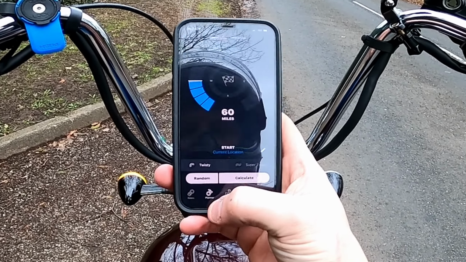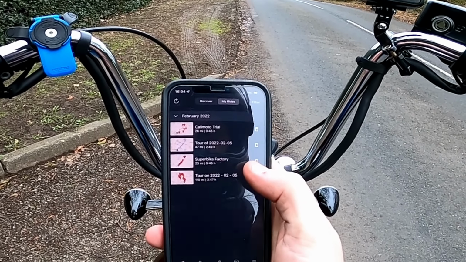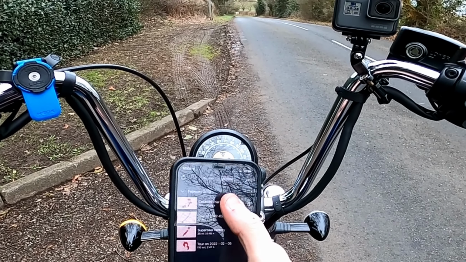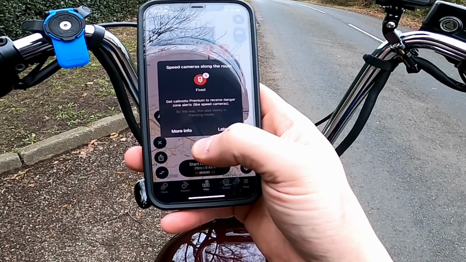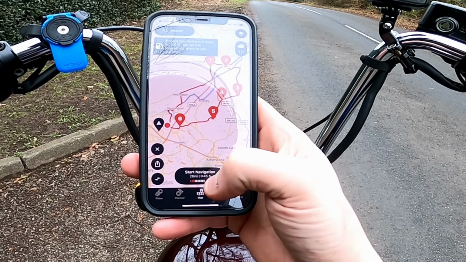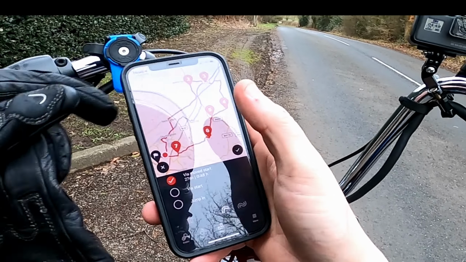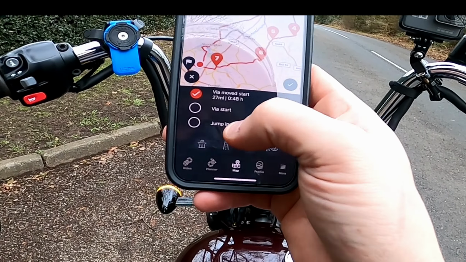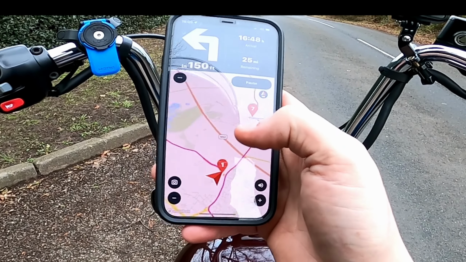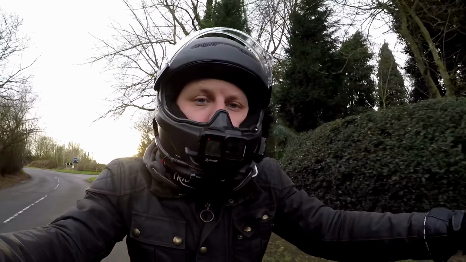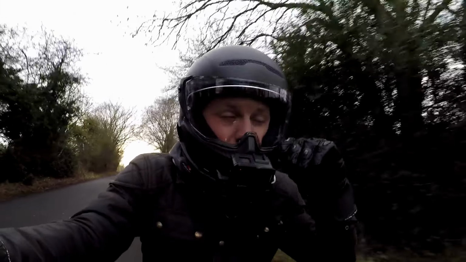So I've planned out a little route on the browser. Now there are a couple of routes, and there's a few things about this. So let's just show this in map. Okay. So we get that. Start navigation. Jump in. There you go. Let's go. There we go. So hopefully that was fairly self-apparent. Like I said, I've created a round route on their route planner.